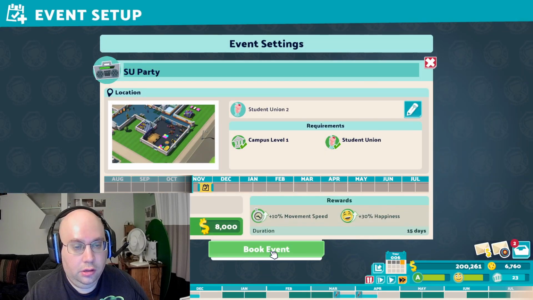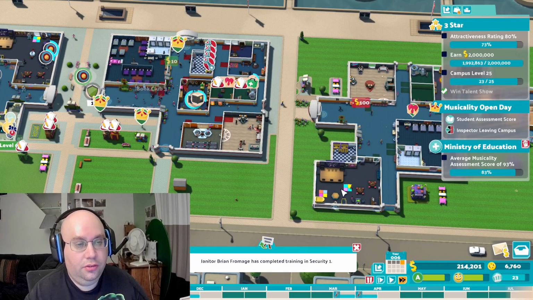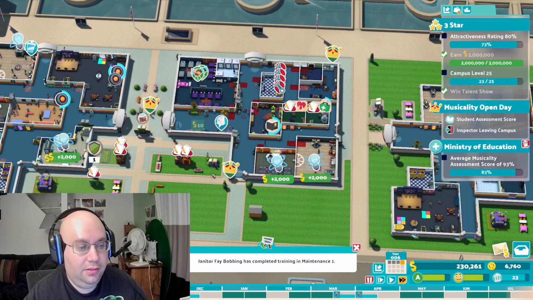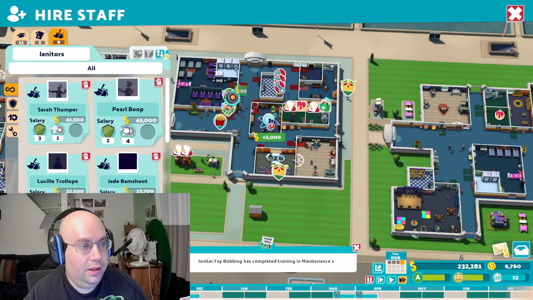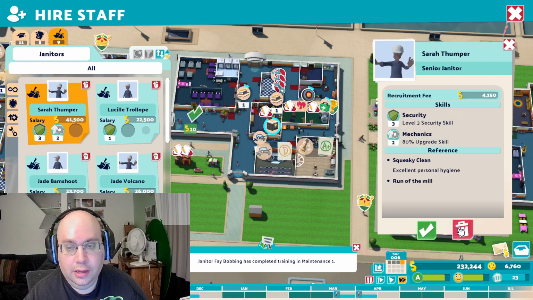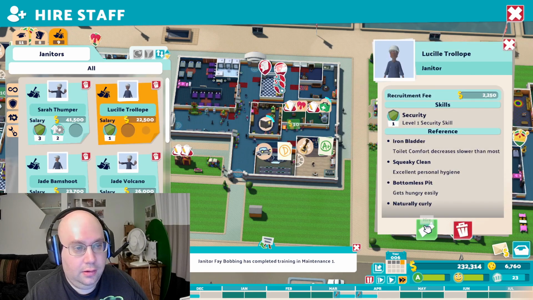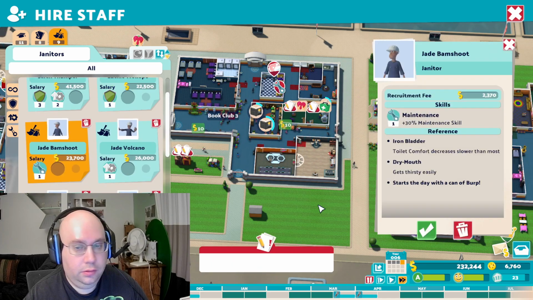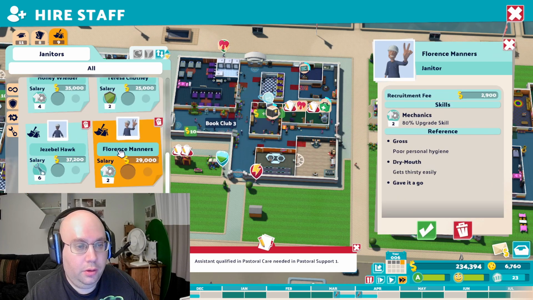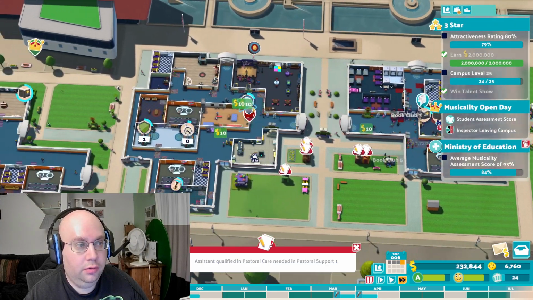And another SU party. I think the next couple I'm just going to ignore because they don't need so many parties. It's not really doing anything for them. I mean, their happiness is going up, but their grades are not. Okay, lollygagger. We don't need a lollygagger. Squeaky clean and maintenance. Or mechanics. Nope. Nope. That one. Nope. Drymouth. Drymouth isn't that big of a deal, so let's get a good mechanic working.